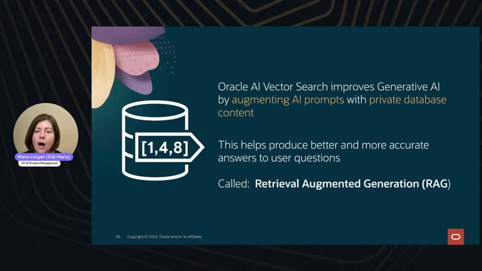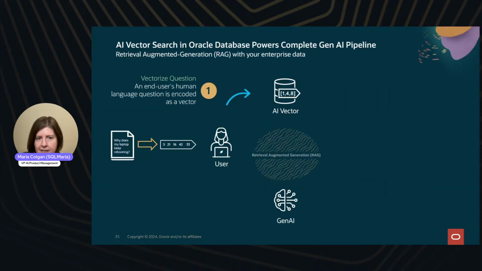And we do that by augmenting the prompt that we're going to send to that large language model with private data that we've got stored in our database, so that Gen AI, just for our particular session, can give a more informed answer based on our private information, so that we'll actually get a much better answer. As I said, you've heard about this already today, I'm sure. We call it retrieval augmented generation, or RAG. So let me show you how you can use vector search as part of a RAG pipeline.